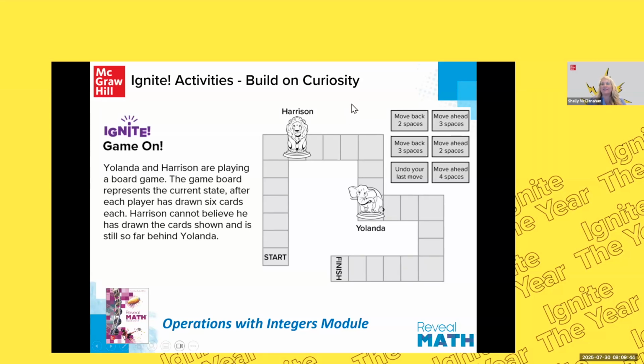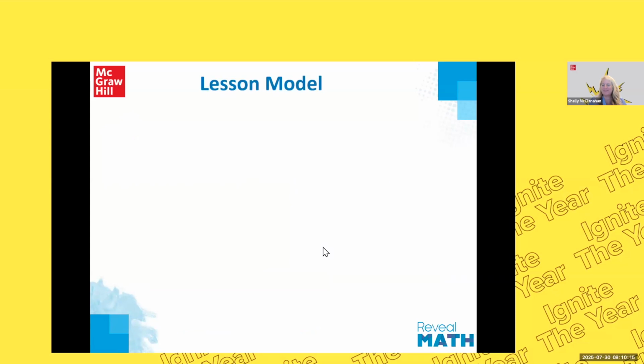And all of the Ignite activities are really phenomenal. If you teach Algebra 1, my most favorite one is actually in the unit on polynomials. I believe it's module 10. And that is just a really great one that kind of gets some chuckles going, but it shows some real life scenarios of utilizing polynomials when reading blueprints. So if you teach Algebra 1, be sure to write down Ignite activity, module 10 on polynomials. It's a really fantastic one that is there.